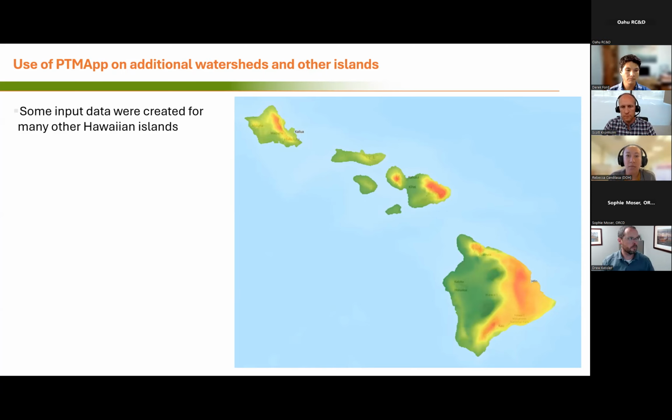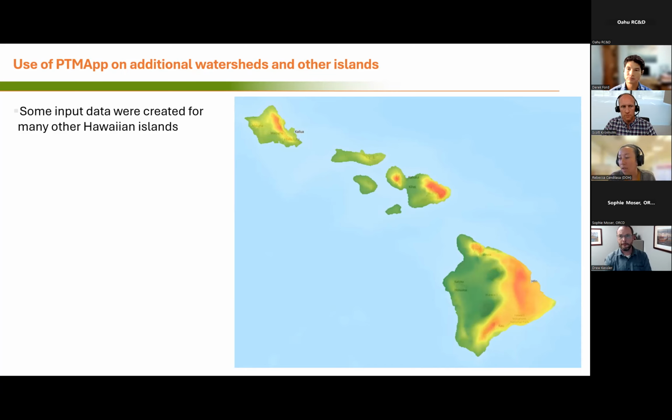I think this is essentially what our program is looking for, right? We're looking for that pollutant source assessment. We're looking for people to be able to calculate what the load reductions are, to prioritize BMPs, target BMPs, and again prioritize. And the way we're doing this is we're looking for watershed management plans, to be done at a watershed scale. So we're looking for watershed management plans to be developed, and that's how we can award our funding to implement some of these projects.